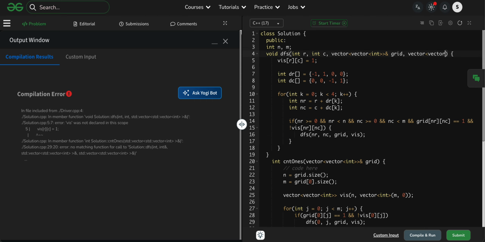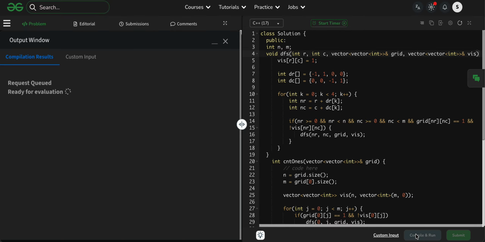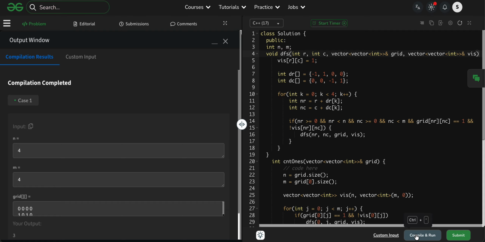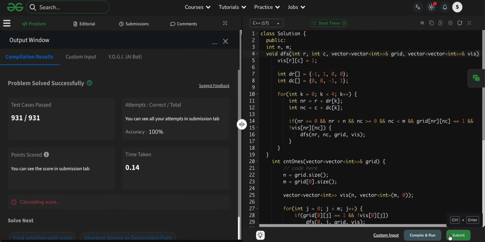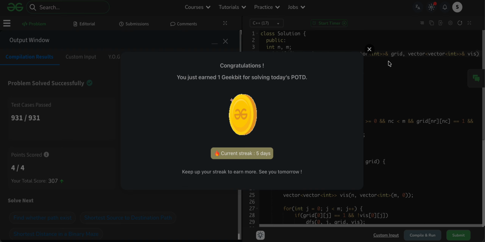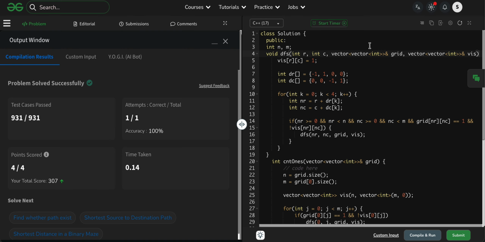Vector of vector int viz. Now I will try to see whether it runs or not. Yes, it passes all the test cases, and we submit it successfully.